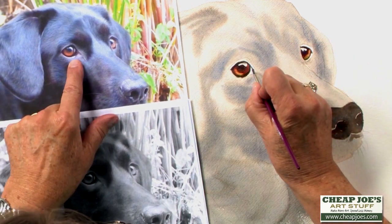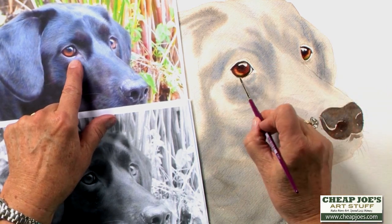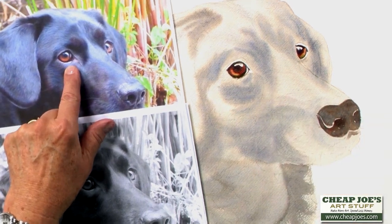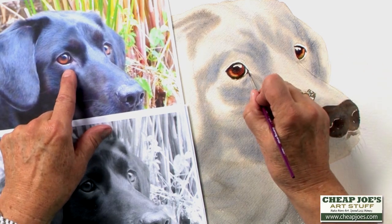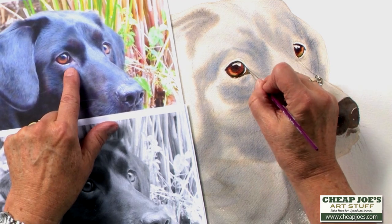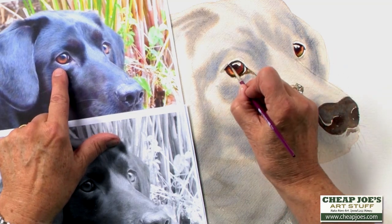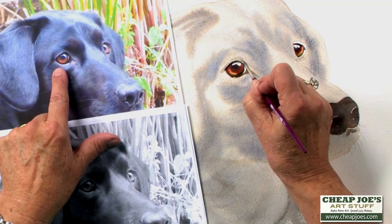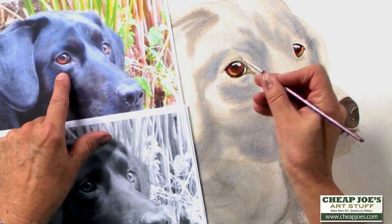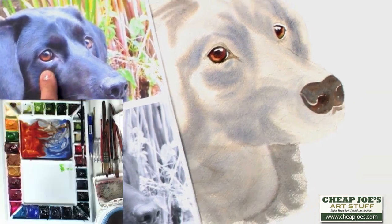He has that third eyelid right here. And it also comes out. And out. And just like us, there's an eyelid above that. There's a lower lid, and I would let this dry a little bit more, come back and lift a little.